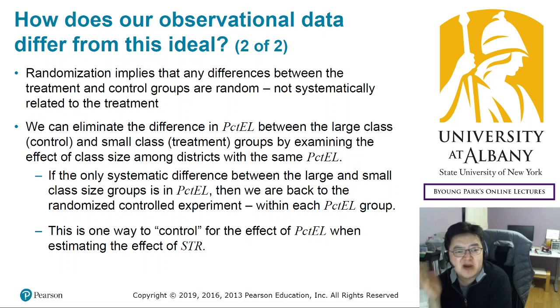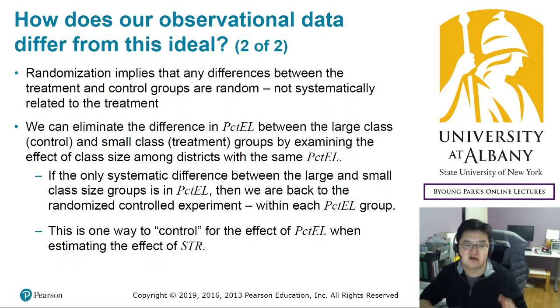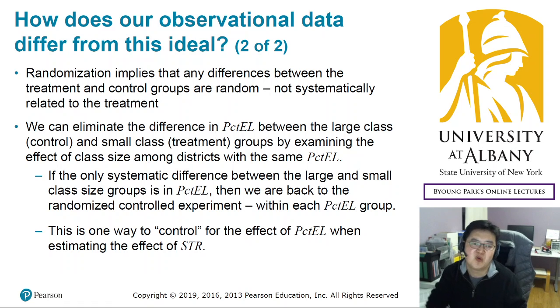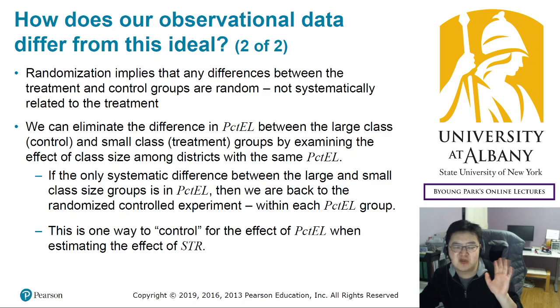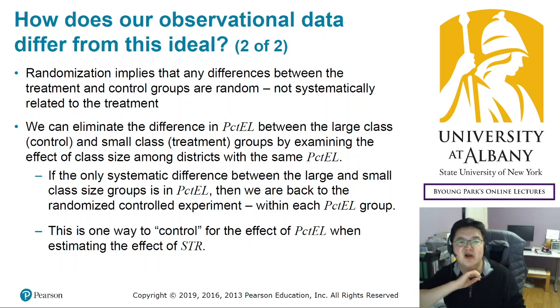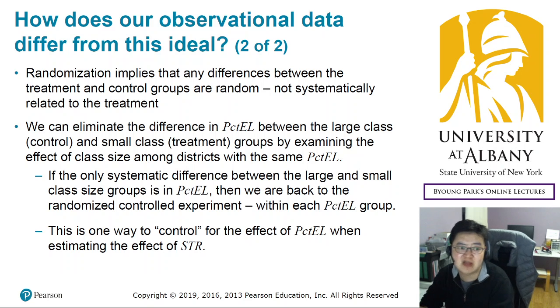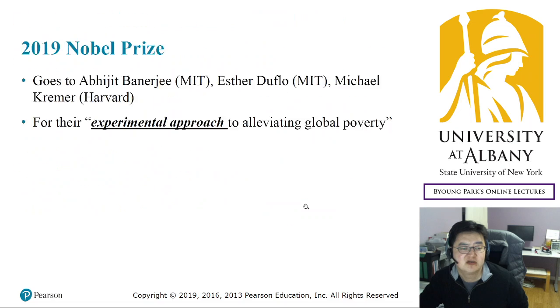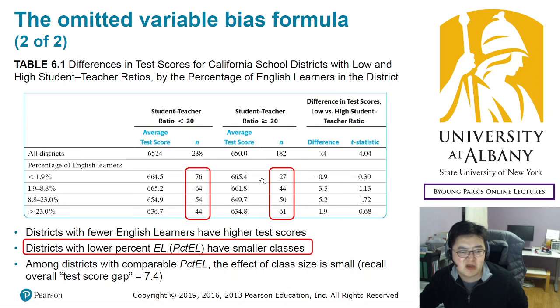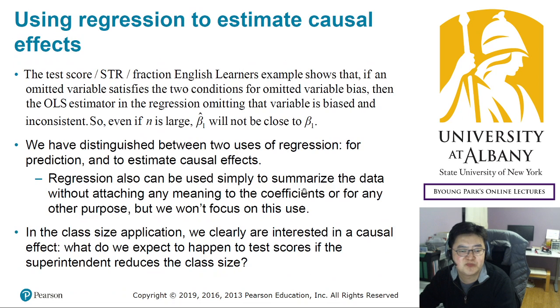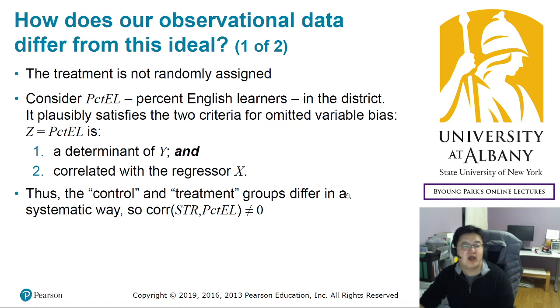Therefore, as I said, randomization is the best way to guarantee that there is no systematic pattern between the treatment variable of your interest and anything else. The definition of randomization is this: assigned without considering any other factors. So that will eliminate the difference in the percentage of ESL learners. If it was randomized, then these numbers, the ratio, must be pretty much the same. They could be a little bit different caused by random error, but other than random error, there should be no pattern. So this much difference cannot occur in randomization. That's the reason why we need randomization.